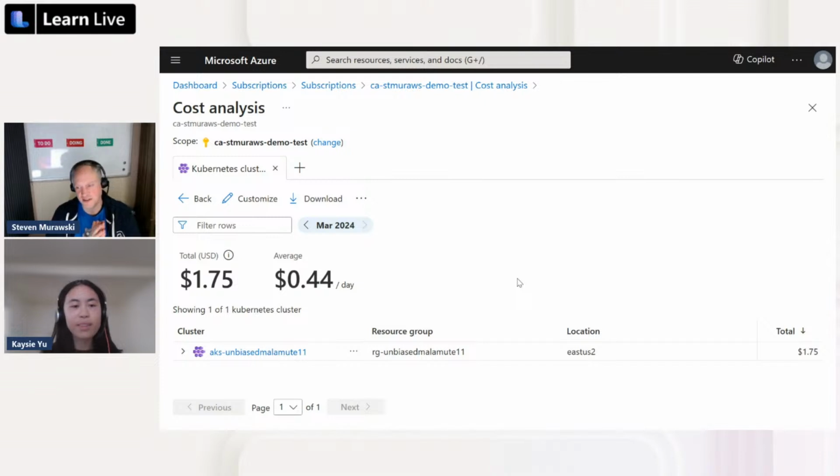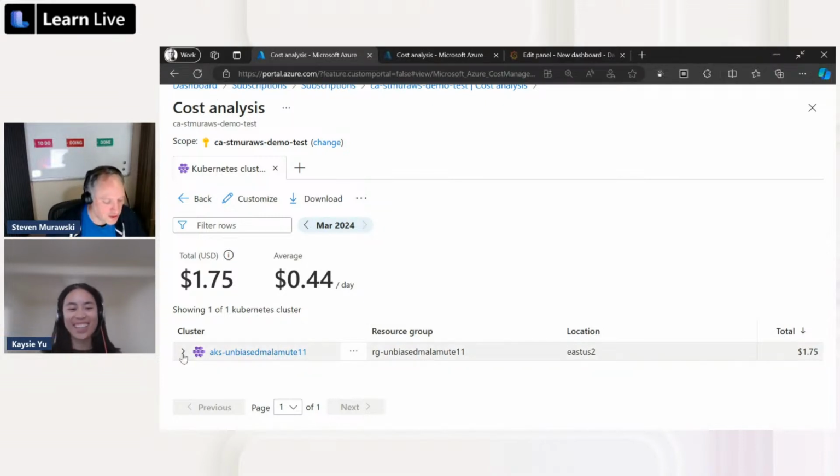Yeah, now this cluster has only existed since Monday, so obviously I haven't racked up too much in charges. I was actually surprised with how low it was, given the workload that I deployed, so I was happy about that. Unfortunately we can't scroll back to other time periods, and I only have the one cluster onboarded. The other one's onboarding right now. But there is a lag. It takes about a day to start showing up in this view, so I was pleasantly surprised when I checked in on it and saw, hey, I've got my cluster there. I can see my resources.